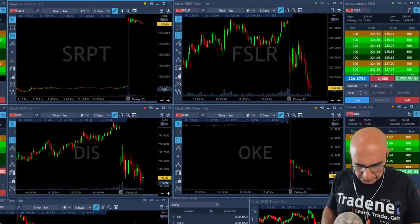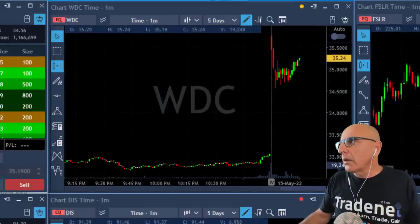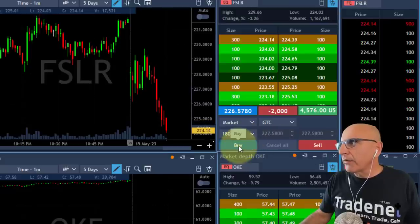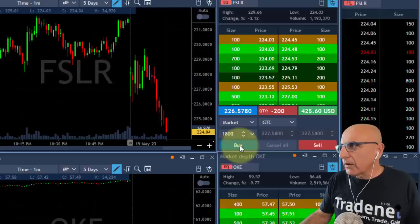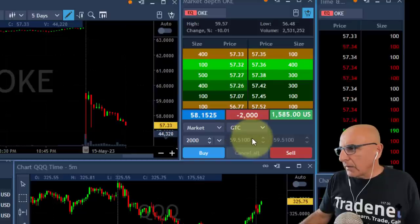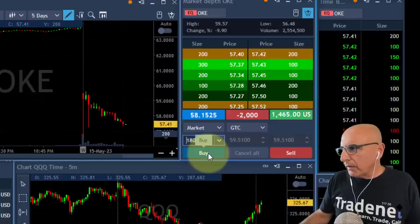WDC looks good for a long — already in it. OKE, FSLR — that's the move I was looking for, under 50. OKE also doing good. This is great, just like we said traders. A quarter of my full share size is still on FSLR — I'm going to target around 220. Taking now — took my partial in FSLR, that worked out like magic for me. Thank you Scott. I've got my 80 cents in OKE, which was also my risk. I'm about to take my partial in OKE — I won't let it move over 57.45.